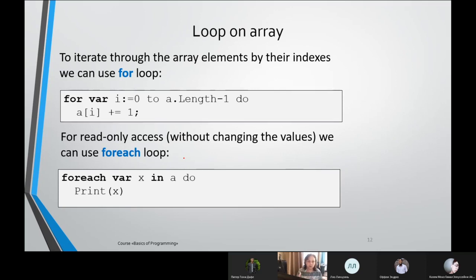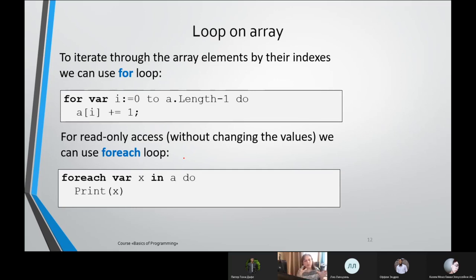How can we output or print out the elements, or do something with the elements of the array? Usually an array has some elements. There may be many of them, 20, 50, or 100, or 1000, and so on.